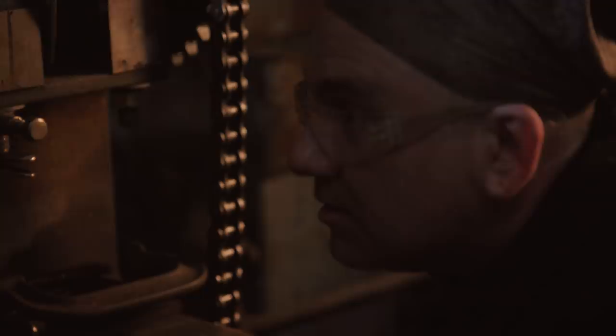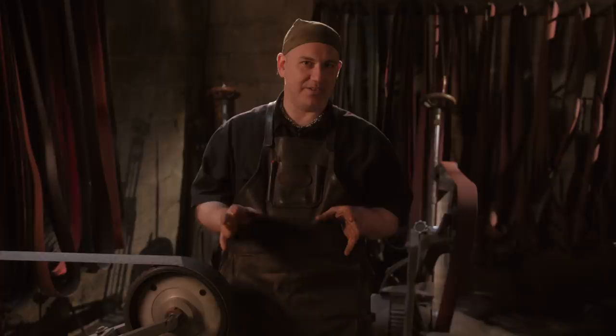Everything came out really nice and straight. Now I've got to get to grinding these blades. We'll polish them up so we can etch it and see the beautiful pattern that's going to come out.